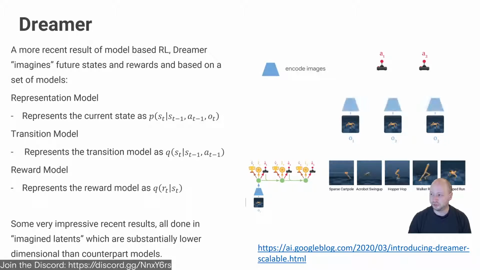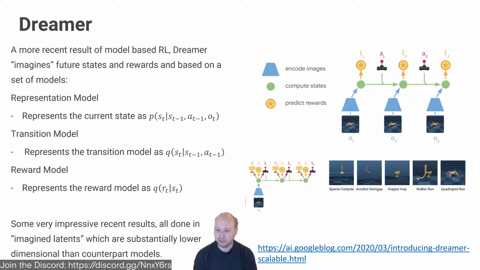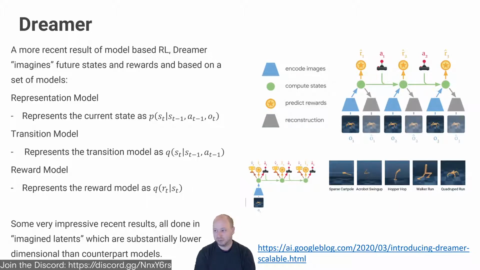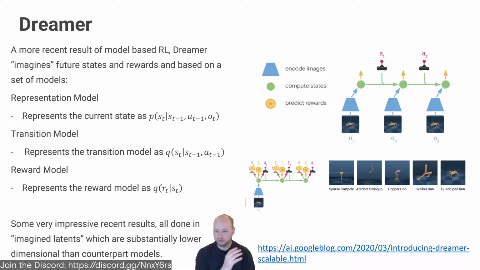So one of the first results that I'll talk about is Dreamer. Actually, I think this is a pretty new paper, and what Dreamer does is it kind of imagines a set of future states, and then it basically makes predictions on those rewards that it may see, and so it has a number of different networks that it's running simultaneously, and it learns this in training, and then can run from that point on things in the future. So I'm not really explaining this particularly well. So let me kind of go through it.